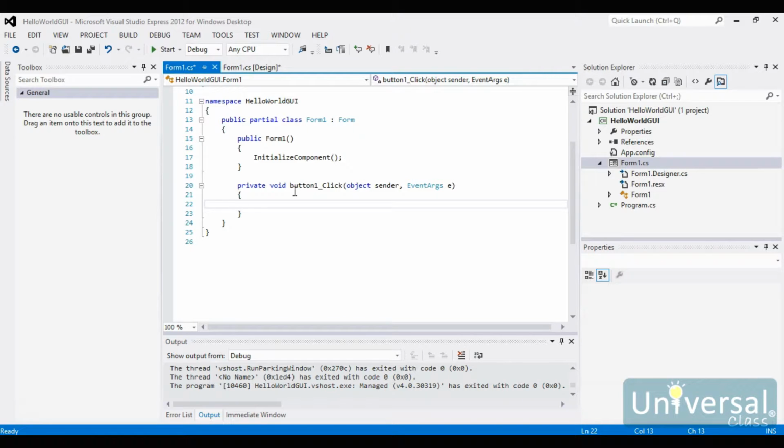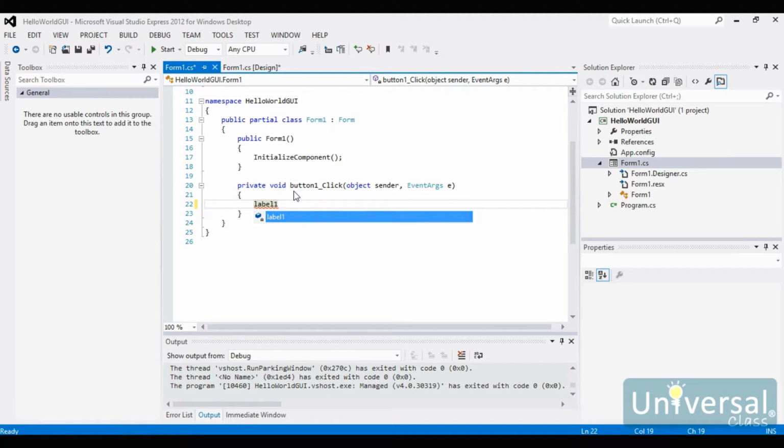All right, so what I want to do this time is the same thing as before. I want to take hello world and actually display it out to the screen. And so what I'm going to do is start off by hard coding that I want it to say hello world, and then I'll show you how to use some variables. All right, so we have this object called label1. So if I start typing label1, label1 has a property of text, and I want to manipulate its text property. I can't manipulate the label, but I can manipulate the text property for the label.